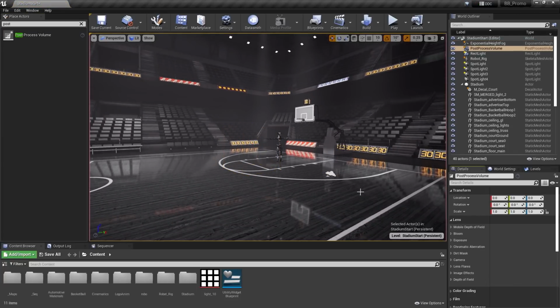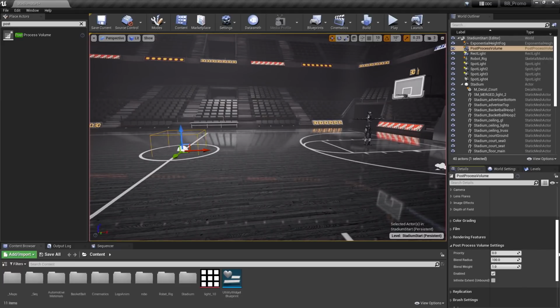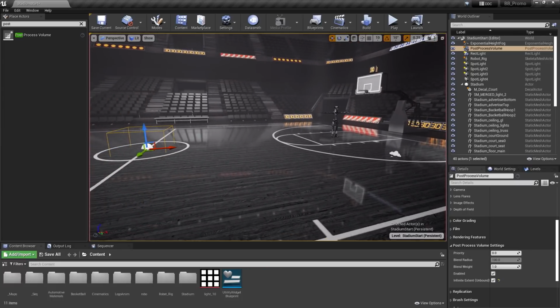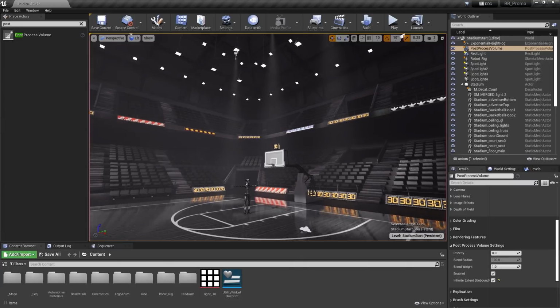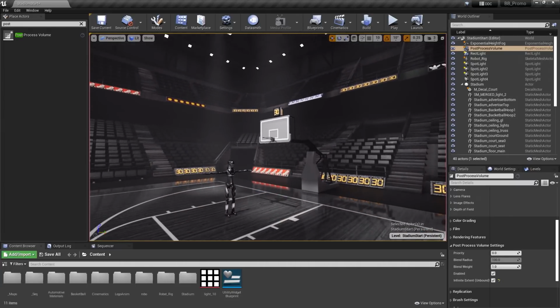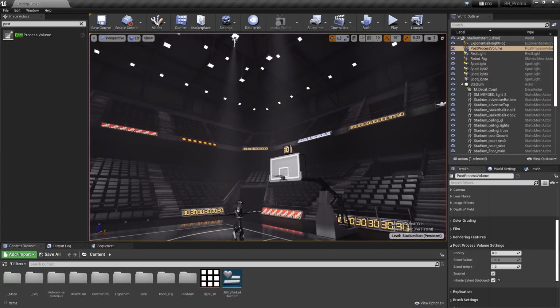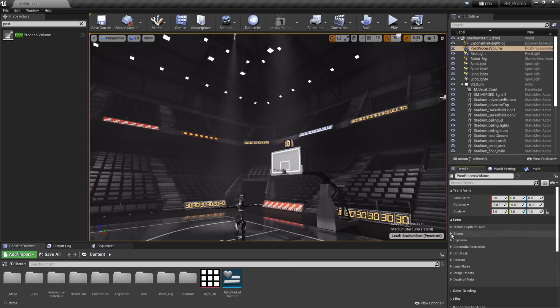We'll put it at the origin by clicking the little reset button. The first thing that we're going to do is come down to Infinite Extent and tell it to be unbound, so that volume lives everywhere. I didn't have to scale it up. My whole scene is covered with that post-process volume. And now we're going to start to dial in the bloom and the glow on this. So let's float up here, look at the ceiling, and go to the top of this and go to bloom.